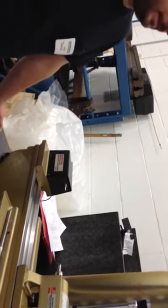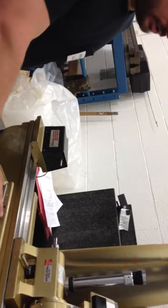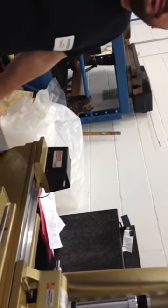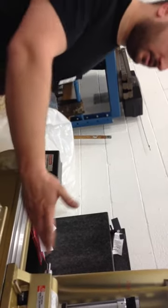If you were just going to use the machine as it's set up with the lines and everything else, you really couldn't read out that far with absolute certainty. You got to have some type of uncertainty in there, and that's where the accuracy comes into play.